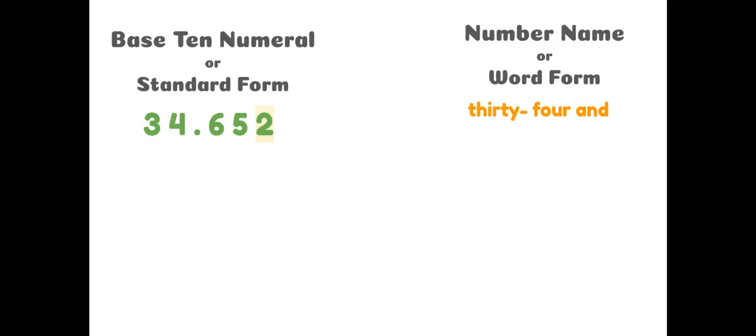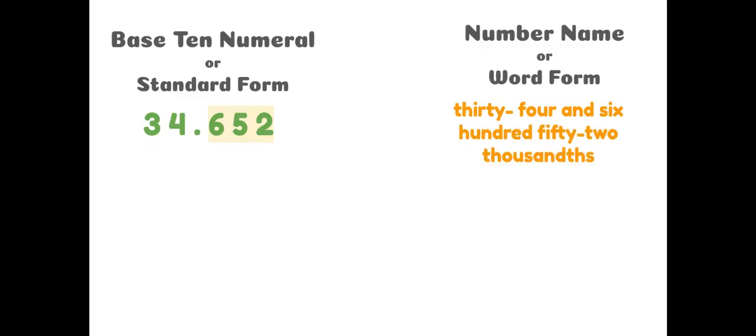And I'm looking at where that 2 is, and I see it's not in the tenths, it's not in the hundredths, it's in the thousandths. So I know now when I read this number, I can say 652 thousandths. And just like the words that I would say out loud, those are the words that I am going to write: 652 thousandths. Now we have our word form, exactly what we would say when we read the number, but written out. And once again, that's 34 and 652 thousandths.